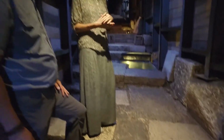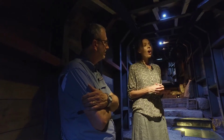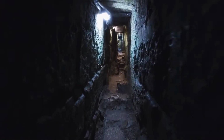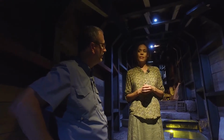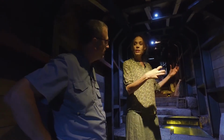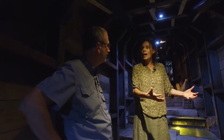Sometimes we have to go back to the Bible or Jewish sources, some historic sources, to figure out what's going on. So in the Second Temple period, we went to Josephus Flavius, and he wrote about this. He said, after the destruction, around 2,000 refugees were hiding inside these tunnels. They were trying to see if they could still make it out. When the Romans got wind of it, they broke the road in specific places, and for the first time, this part of Josephus Flavius is coming to life when we found this.